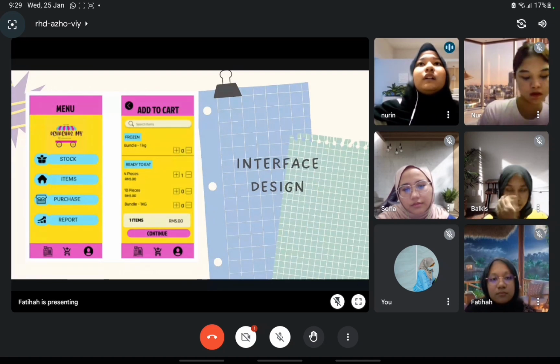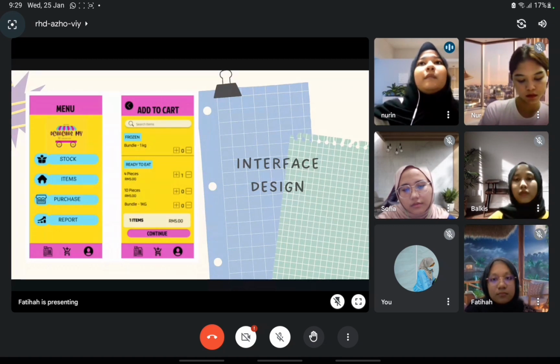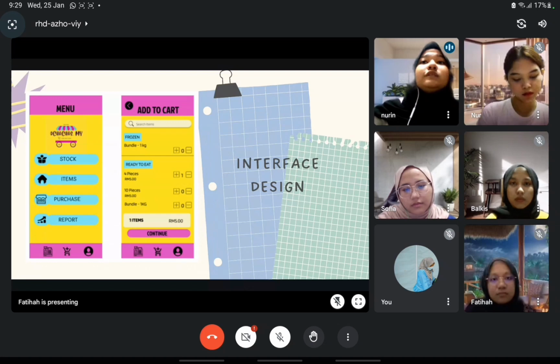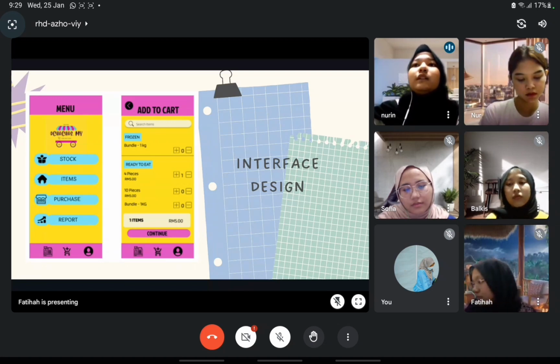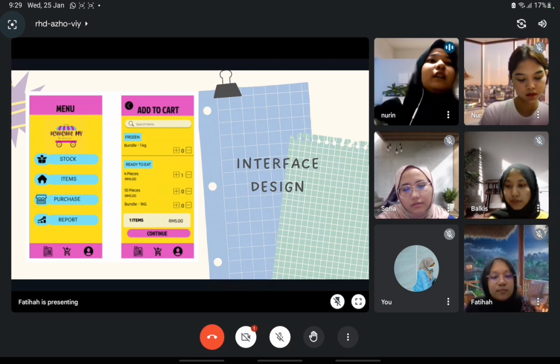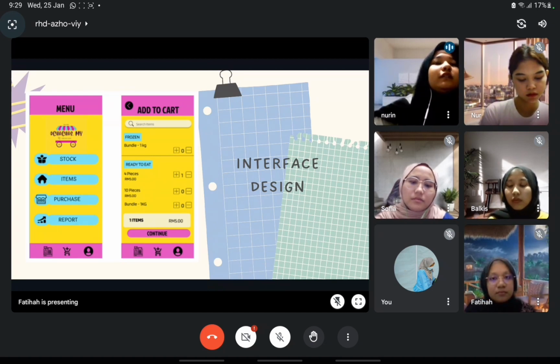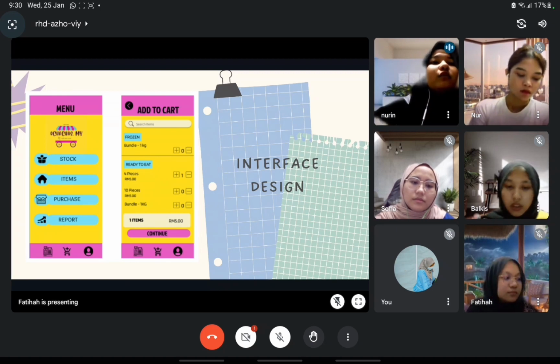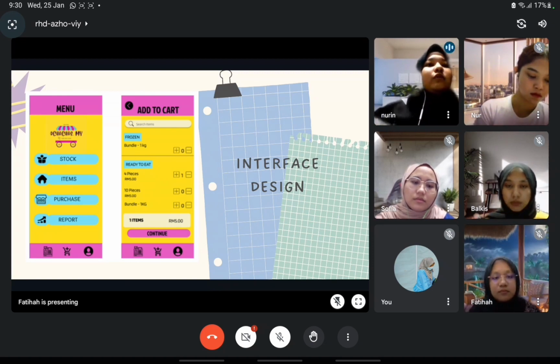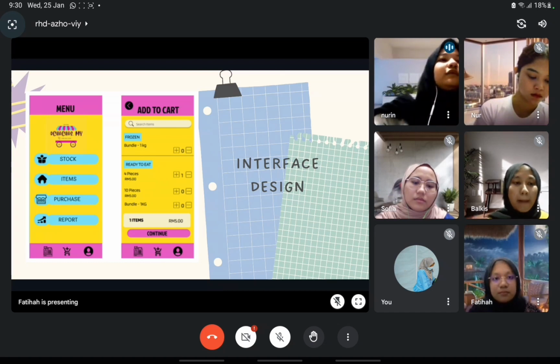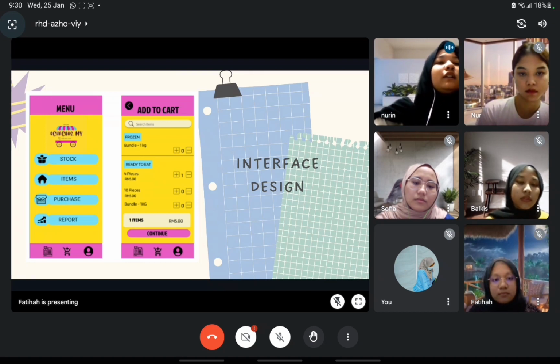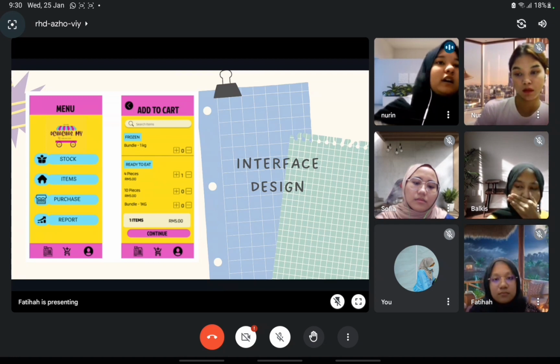Also, while doing the prototype, we focus on the interface design, because UI, which is user interface, will actually give a better user experience for the user. So right here, at the first page, the menu page, there is the logo of the company, so they know what they are dealing with. So here under the page, there are icons such as cashier box, trolley, and a user profile icon.